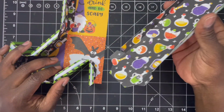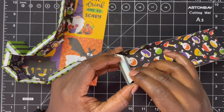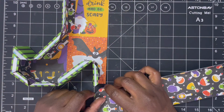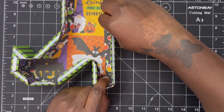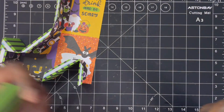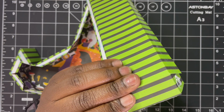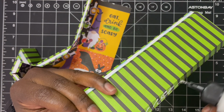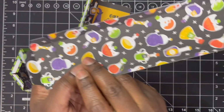Now we're going to take this piece here, and this little flap here is going to attach to the bottom of your heel, and then you have your flap here that goes to the side, and then this goes to your back. And I'm going to add glue this time because we already saw. Am I doing the right side? Okay. Like I said, the paper will fall and drop before I'm even ready to put it down, and then kind of get stuck on there.